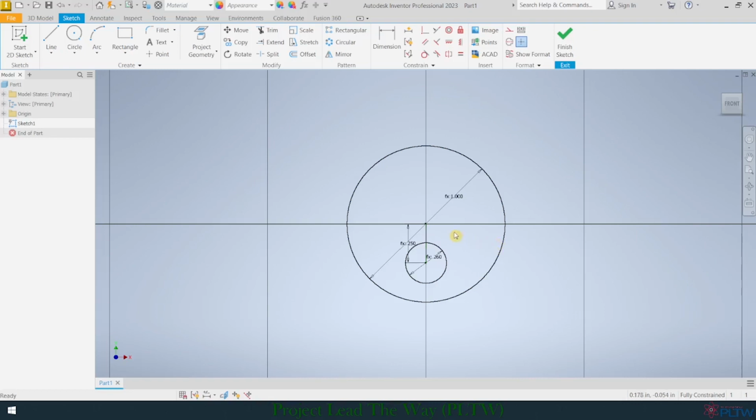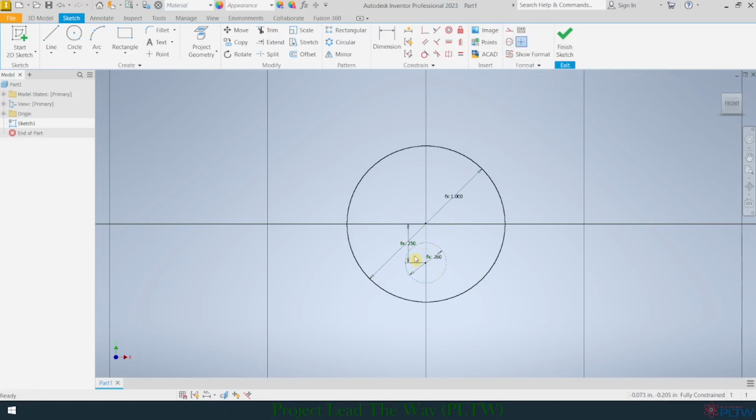So it's a really neat function that we can change these lines from lines that could potentially be part of the extrusion that we create, and we're going to change these to construction lines. So I'm going to choose this line, and then I'm going to choose this construction option right here to make this into a construction line. Then I'm going to do the same thing for this little hole right here, the circle, and change it to a construction line.